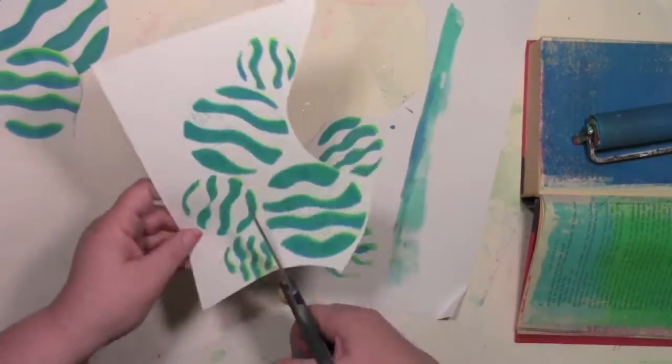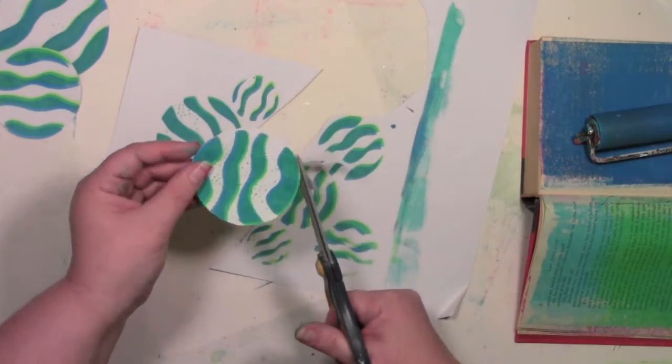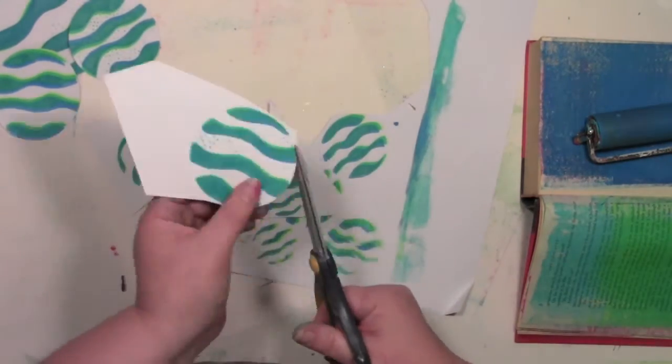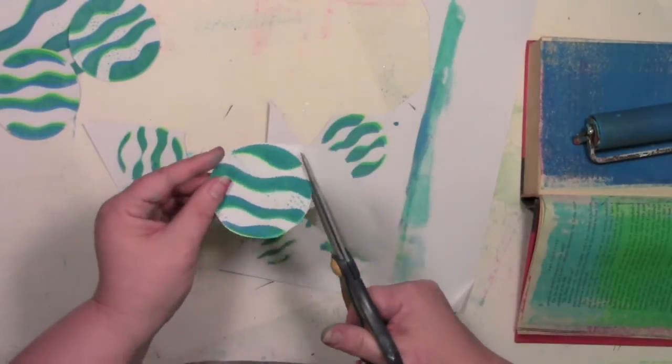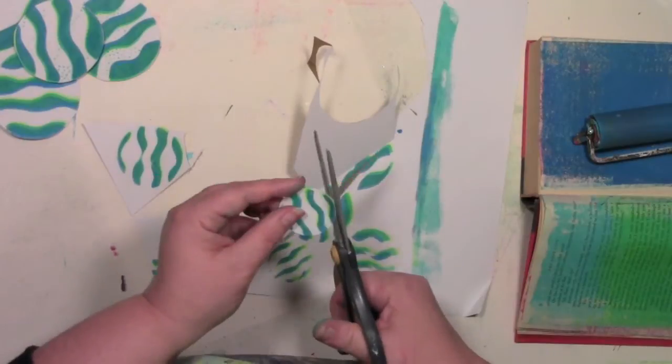At this point, I really don't know what I'm going to do exactly, but I'm just going to start playing. First thing for me is getting my circles cut out as best I can. What that means is accepting the fact that these are not mathematically perfect circles that I have just cut out. It's close enough for me.